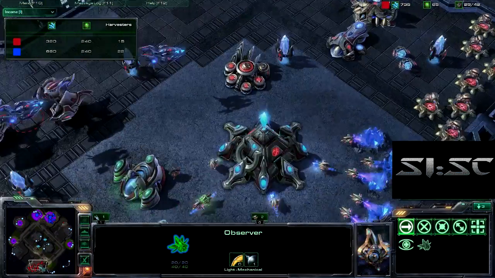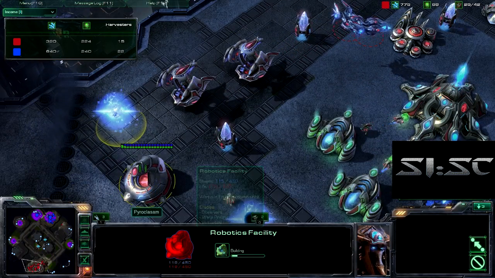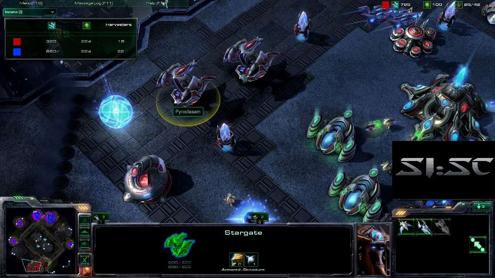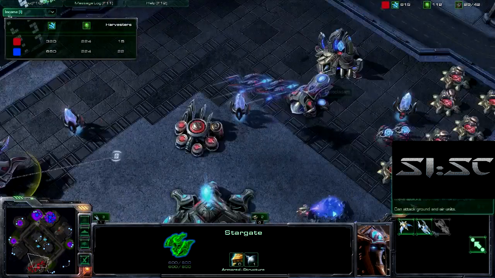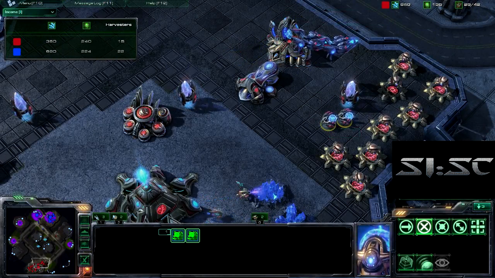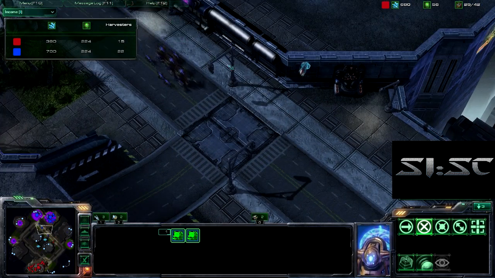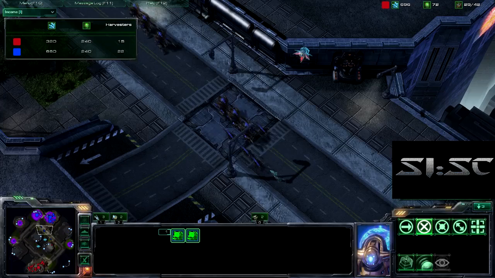So we're going to move that across the map, get a look inside of the other player's base, take a look. 2 robotics facilities going up, and 2 stargates that I'm producing off of right now. Still only 1 gateway, 2 sentries down there. And those sentries are really just there to help with protecting against future baneling busts.